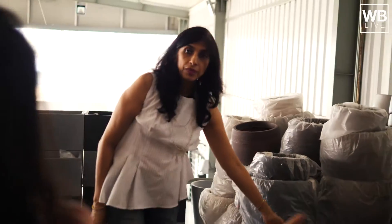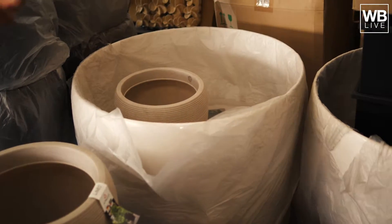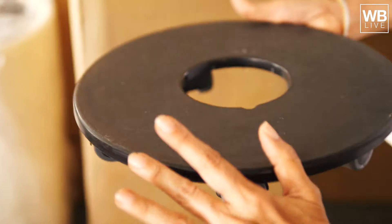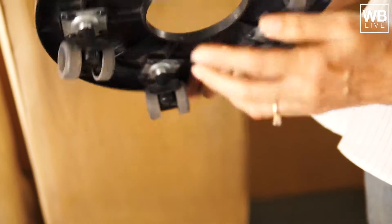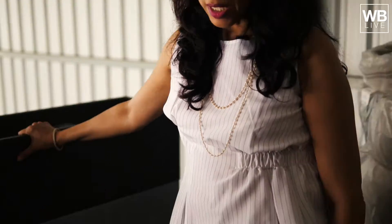We have a huge range, so you can grow a very small plant in a desktop planter or pick up a tree and plant it in a pot of this size — yes, this can accommodate a 12 to 14-foot tall tree. These become pretty heavy once you do the planting, of course. So we have coasters that get placed underneath, with wheels that rotate 360 degrees for easy movement. The design of the pot is such that the coaster is invisible to the onlooker.